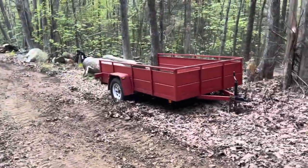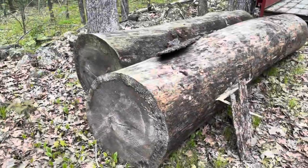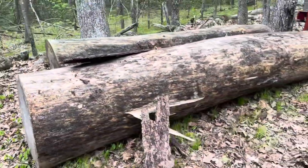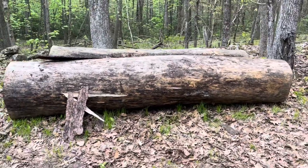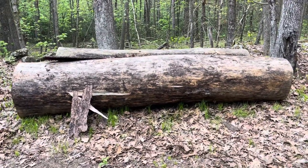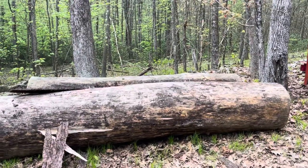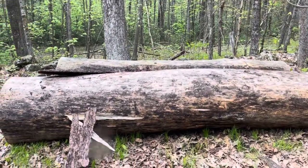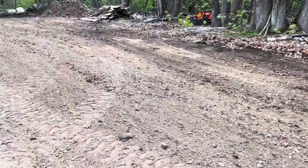I'm going to figure out what I'm going to do with this trail and come up with a good game plan for down here. Check out these huge pine logs — those are about 30 inches across. One of them is probably 13 feet long, and the other one is maybe 10 and a half to 11 feet. Those are going to make some nice boards and nice lumber. Hopefully you can see it looks a whole lot better.